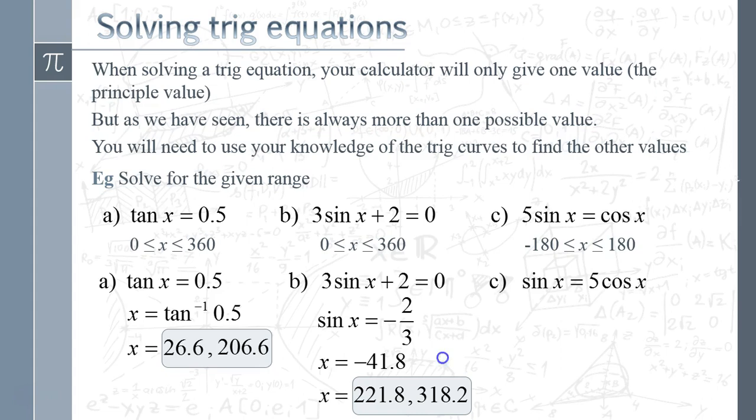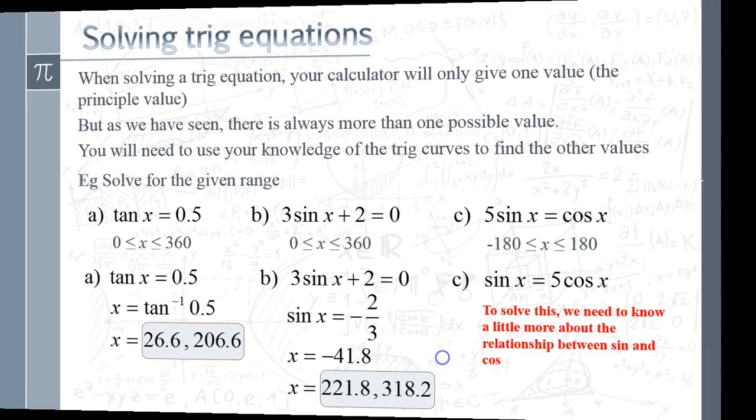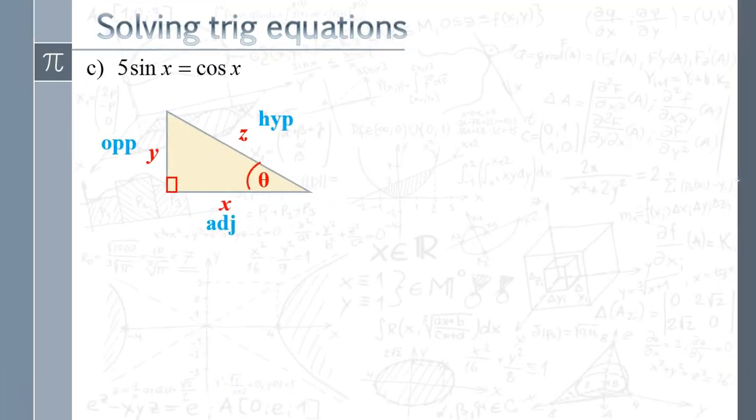Now, this is going to be the new stuff, because in order to figure out what's going on with this, we need to know a little bit more about how those two trig ratios are linked. You'll have seen previously, from looking at the curves of sine and cos, that they are very much linked together. But we're going to have a look at the relationship between them in this context here.